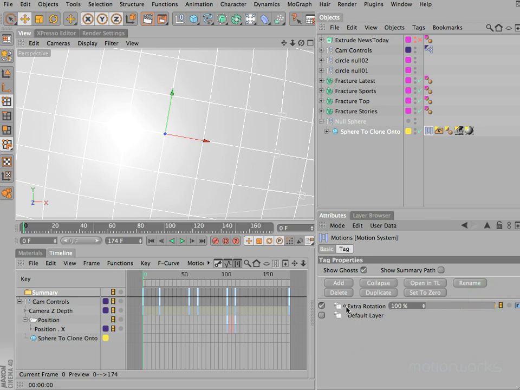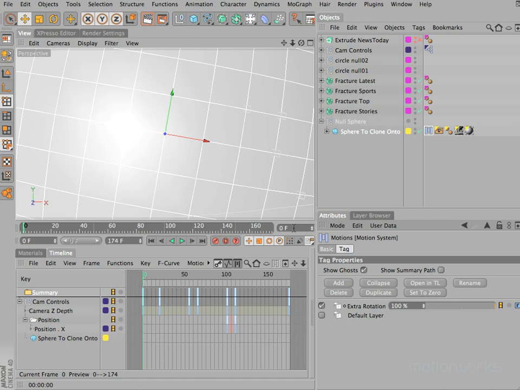It's a good idea to rename your animation layers as you go, so you can see what kind of animation they refer to. You can see here in the timeline that the sphere to clone onto no longer has any animation. If we tick the default layer, you can see the original rotation returns. So depending on which layer is ticked determines which animation is visible in the timeline. We also have a strength slider, so we can add some extra rotation, and if we think it's too strong, we can adjust this slider to reduce it. We could set some extra rotation on here, and we could actually animate this parameter so that the secondary animation gradually disappears. But for now, let's not get too complicated.